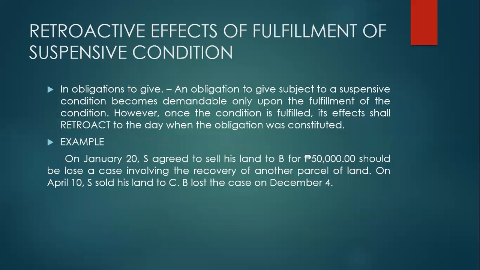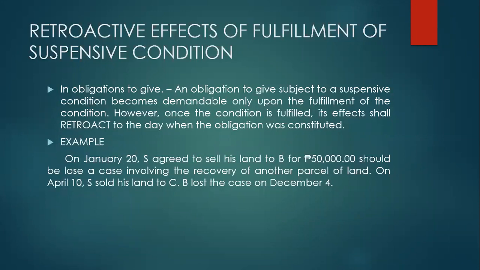In obligations to give, an obligation to give subject to a suspensive condition becomes demandable only upon the fulfillment of the condition. However, once the condition is fulfilled, its effects shall retroact to the day when the obligation was constituted. So what do we mean by retroact? It means that it will go back. The effect will go back to the day when the obligation was constituted.